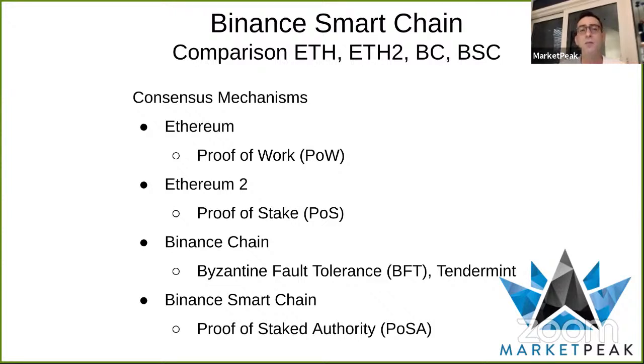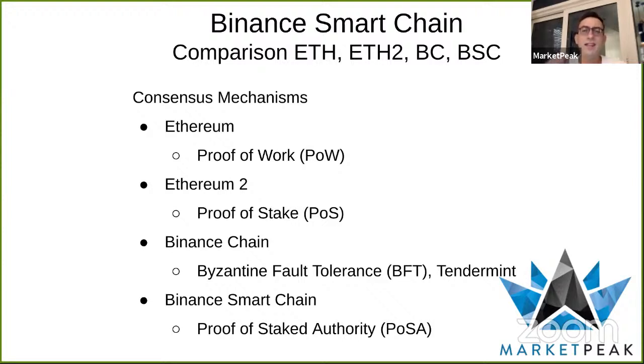And if they are malicious validators, then they will lose part or all of their stake, and they don't want that. The proof of authority basically just says, we assign authority to a few nodes, to a few individuals, and then they can validate. And it doesn't matter how much computing power they have. It doesn't matter if or how much they have staked anything. They just get authority assigned, and by this authority, they are now allowed to validate.